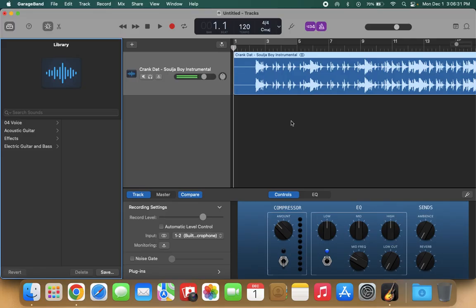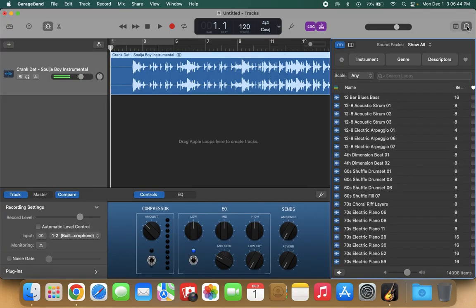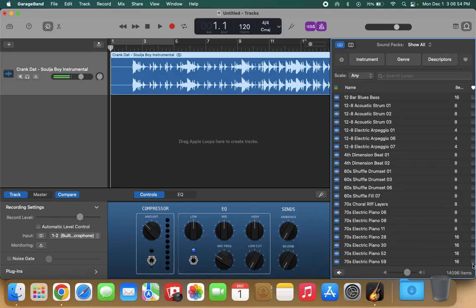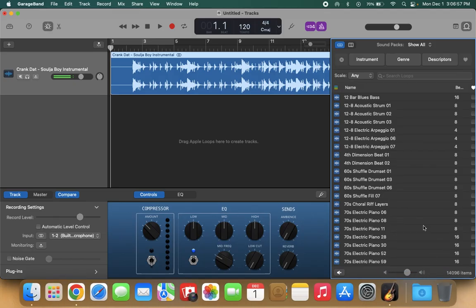As I said earlier, there's plenty of options to choose, ranging from audio effects, loops, volume control, and more. So what we're going to do right here is go all the way up here to Loop Browser, and we're going to click that. Now there's probably thousands, if not tens of thousands. Actually, yeah, see right here, 14,000 items. You can go through here and just listen to which ones you want.